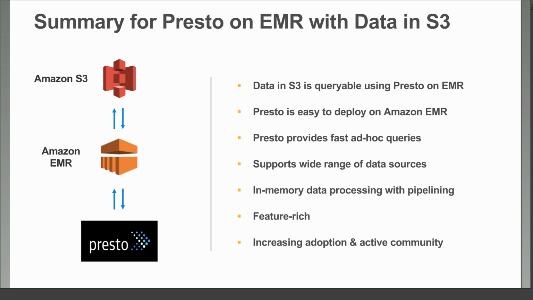So let's summarize things. To query the data with Presto, running on EMR, with all the data sitting in S3, with all the benefits that S3 has, with all the benefits of this decoupling of storage from compute, we have data in S3 that is queryable using Presto on EMR. You've seen that now. Presto is easy to deploy on EMR. You saw that. And we'll switch to the cluster we spun up shortly just to show you.